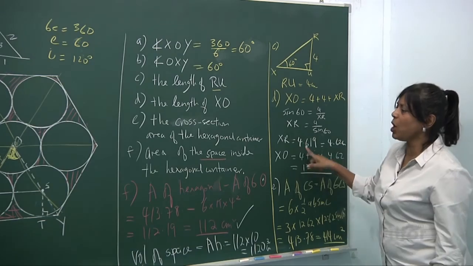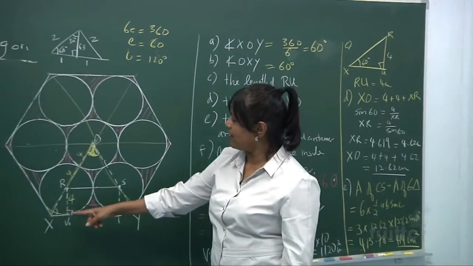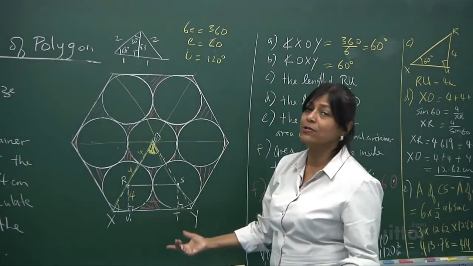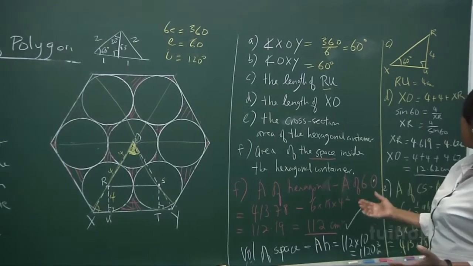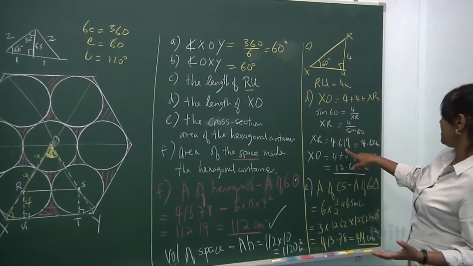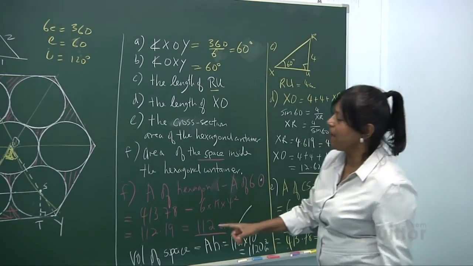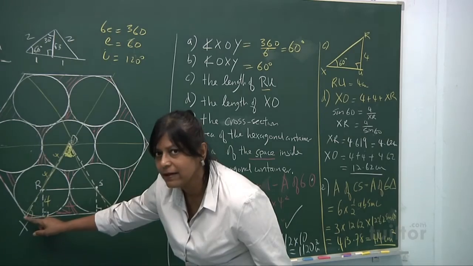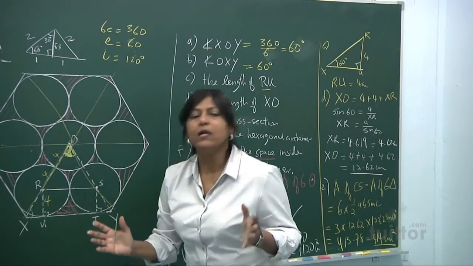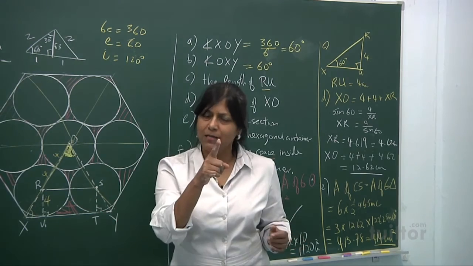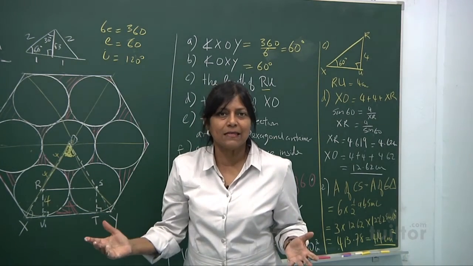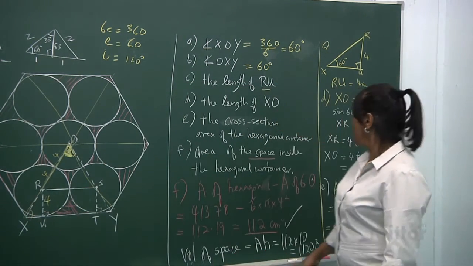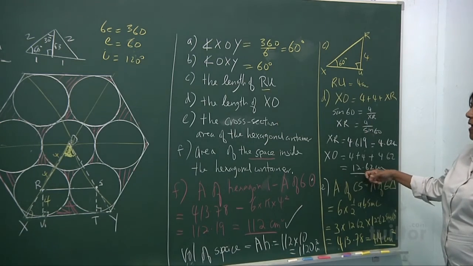And the length of XO, this whole length is very crucial. This is a radius 4, 4 plus your XR. It's just adding them up. 4 plus 4 plus 4.62. Remember this is the radius, this is 4 from here to here. There's another little bit here. Look at that, that's why it's more than 4. If you get short of 4, your answer is wrong. The radius itself is 4, so this is beyond the radius, it's 4.62. So add them all up and you've got the length of XO.